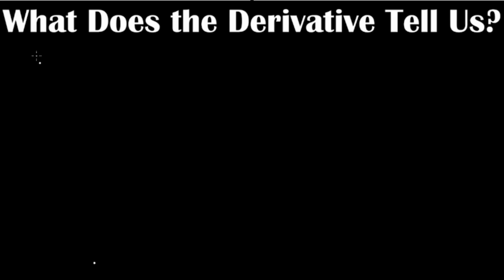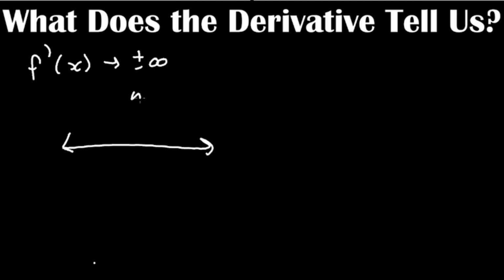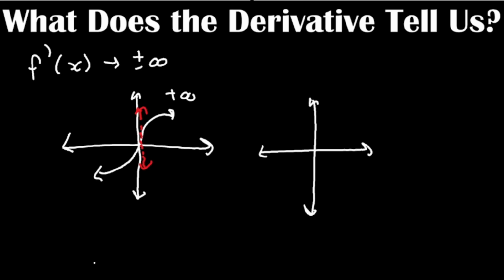Alright, so what if the first derivative approaches infinity, either plus or minus infinity? Well, basically, what that means is that you're going to have usually a vertical tangent, so something like that, where at this point where the first derivative approaches plus or minus infinity, your graph is kind of just going to be pointing straight upwards. So this is if it's approaching positive infinity. If f prime is approaching negative infinity, it would be kind of the other way. All right, so let's look at what a critical point is.